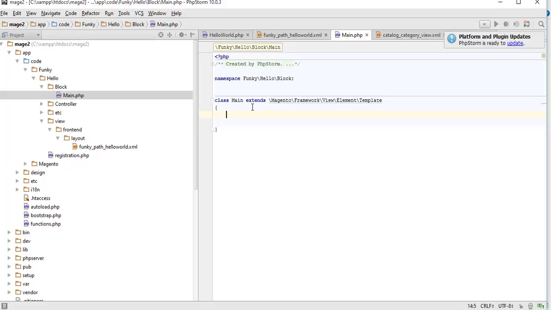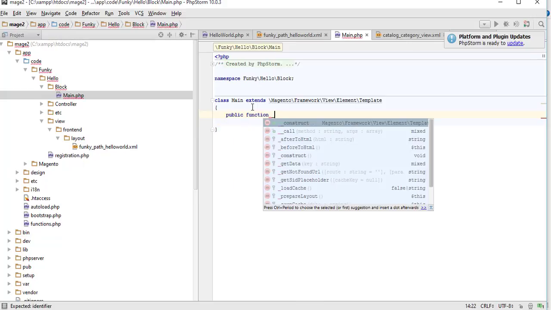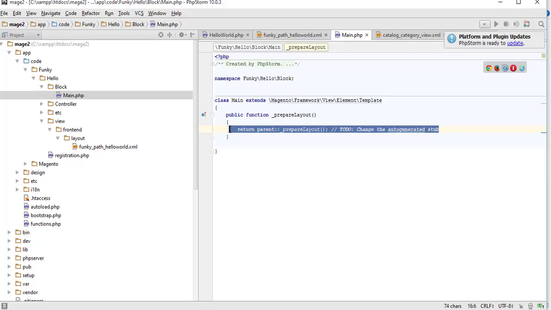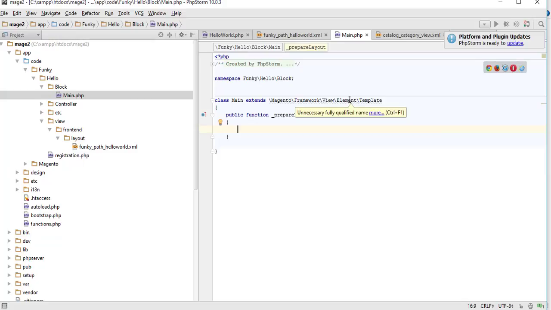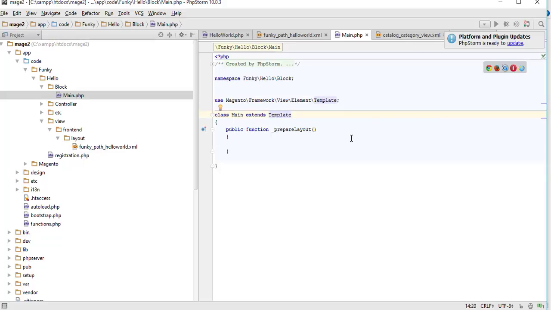So there will be a function, which is public function _prepareLayout. We do not need to return its parent. For code cleaning, let's try to import this class.